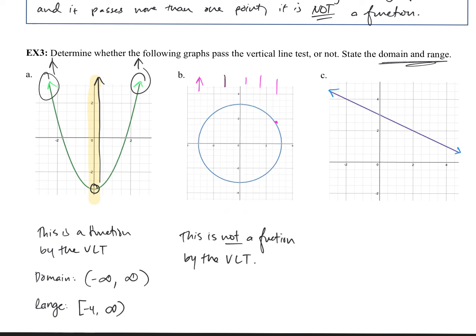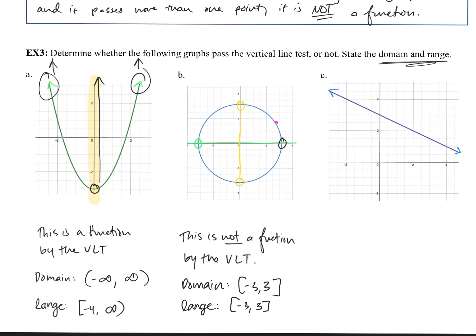Okay, so now let's take a look at the domain and range of my function here. So domain, we'll focus on x values. What is the smallest x value we start with? Well, it looks like this value right here, which should be negative 3. And we include it. And then we keep going until we hit right there, which is positive 3. And we also include it. Let's take a look at range. With range, we start at the smallest y value, which is this one right here, also a negative 3, and we go up until the other one, which is the positive 3. So my y values are negative 3 to positive 3.